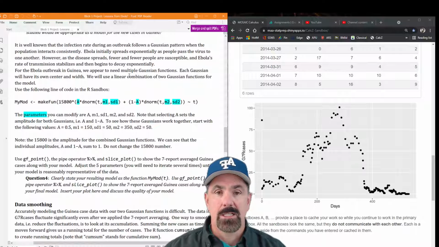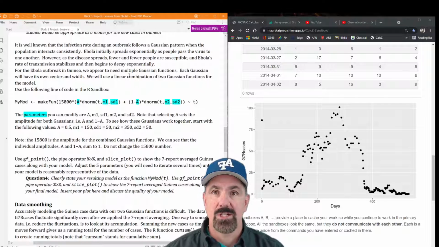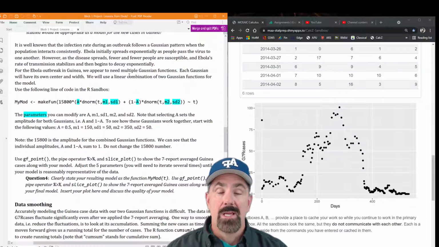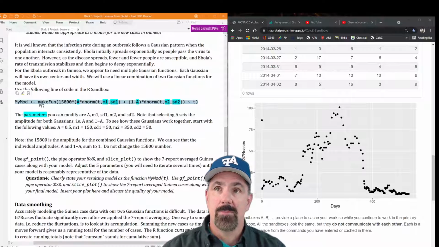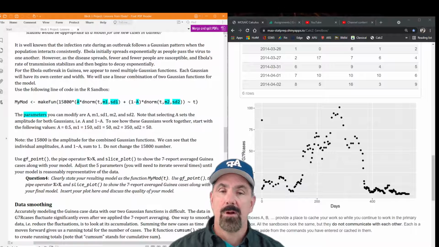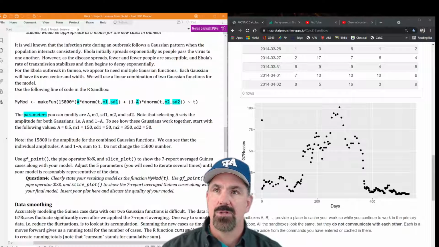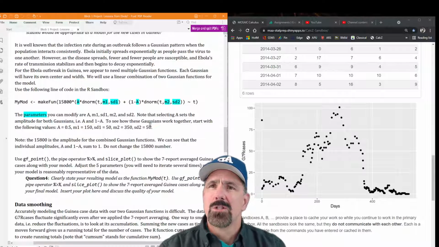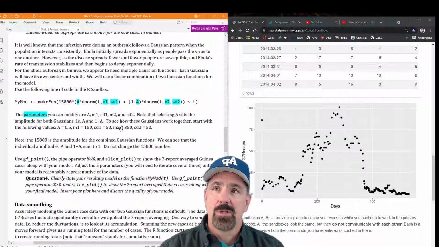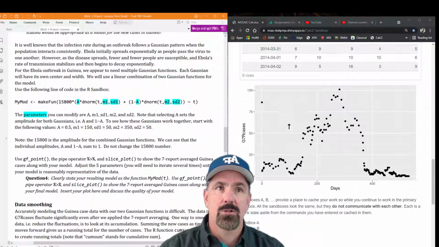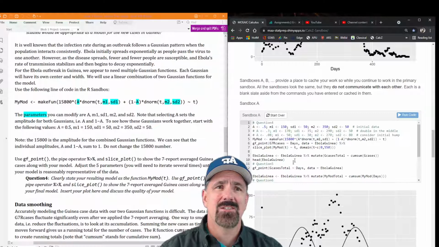But it's something that's a little bit more than just slapping one single Gaussian on top of this. My hope is that they have the command here, so they're just going to copy and paste this command into the sandbox, and I'll show you what that looks like in just a minute. They have 5 parameters associated with 2 means, 2 standard deviations, and 1 amplitude parameter that helps to reduce the complexity of them needing to guess what the amplitudes are for these 2 different Gaussians. So there's also an initial example here so they can execute it and get a feel for what that looks like. Let me show you what that looks like in the sandbox.